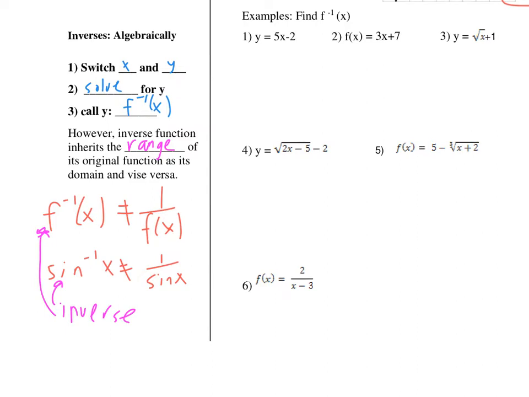So what we're going to be focusing on here is we're first going to go ahead and do number 1 here. So I will go ahead and switch x and y. So we're going to say x equals 5y minus 2. Next up, we're just going to use all of our algebraic tools here to isolate y. So I'm going to add the 2 over, say x plus 2 equals 5y. We'll divide by 5, and then I have isolated y there. But just the last step here is step 3, which is don't call it y. I'm going to move it out front, and I'm now going to call it f inverse of x equals x plus 2 over 5. So that's going to be my final answer.